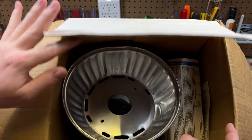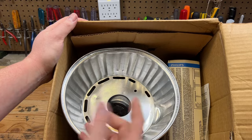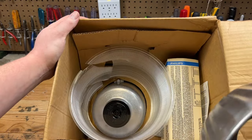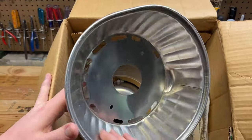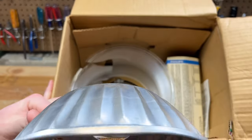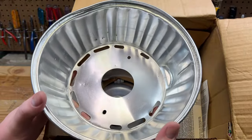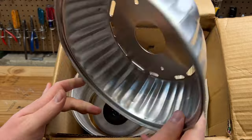It's missing its top cardboard, if it even had one. And right off the bat, you can see what the problem is. Where's the refractor for this? Well, it's here. It's just cracked. Like, it had to have taken a hard fall, this box. It's unfortunate. And you could tell because it's all flat here. But I'm going to do my best to get it back into shape and put it back into the reflector here. Again, there's the little bump that goes in the back.